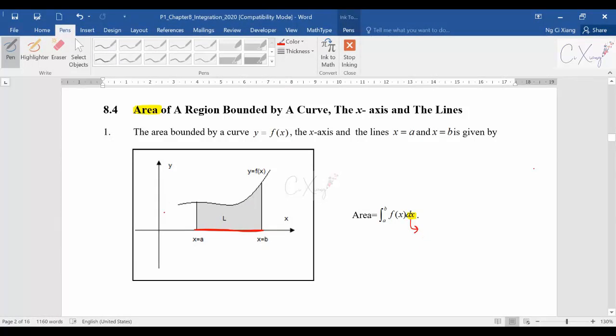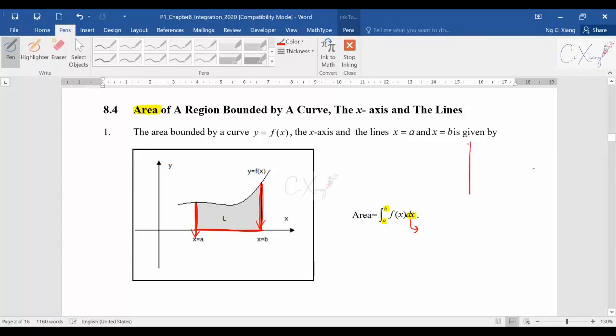Understand or not? If your area is mainly covered by or attached to the y-axis, then it will be easier to integrate with dy. But there are exceptional cases. Not all cases are like that, but generally it's like this. And when you have already decided to use dx to find your area, the limits are the limits of x, the values of x. If it is dy, then the values will be y here. So what are the limits here? You have to see where your area starts and where your area ends.